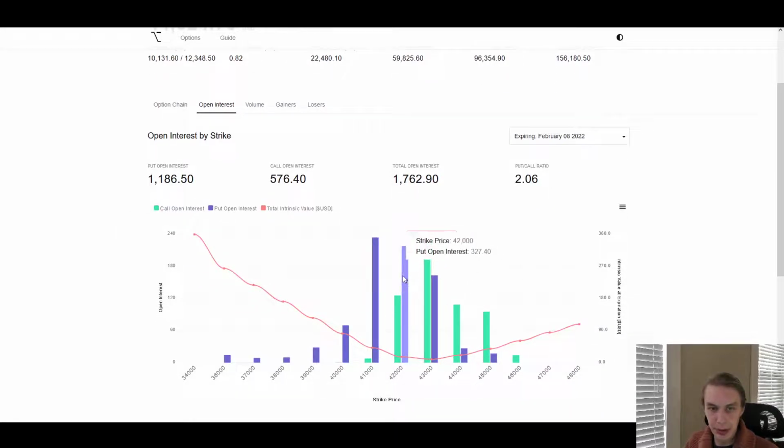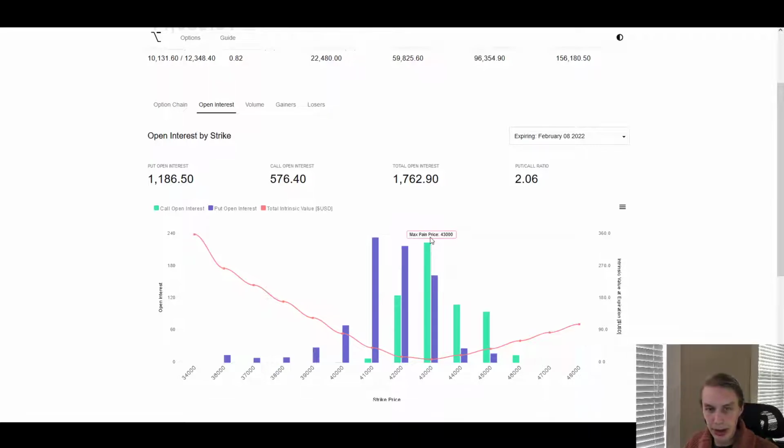Whereas for the put options, they want price to go down, because if you have a put with a strike price of 43,000, but the market's at 42,000 at the point where you could exercise your option, then you could buy on the open market at 42,000 and sell for 43,000, and make a profit. So that's just the way these options work, right? If you're buying call options, you want the price to be above, so that you could exercise your option to then sell and make a profit. Whereas for put options, you want the price to go below your strike price, so that you could buy at the open market and sell for that value. So that's the way that works.